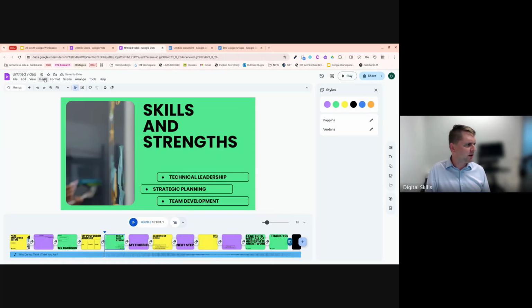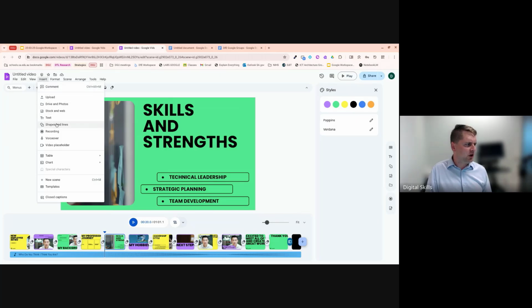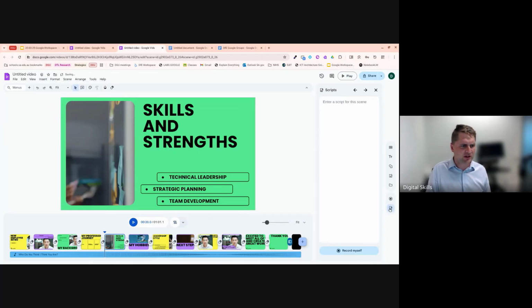What we can also do is insert a recording. So we can go and record something and chuck it in there. We can also do voiceovers. I love the voiceover stuff. So the voiceover stuff looks like this. I'll just show you this. So it might be something like: introduce the class to timelines in humanities.